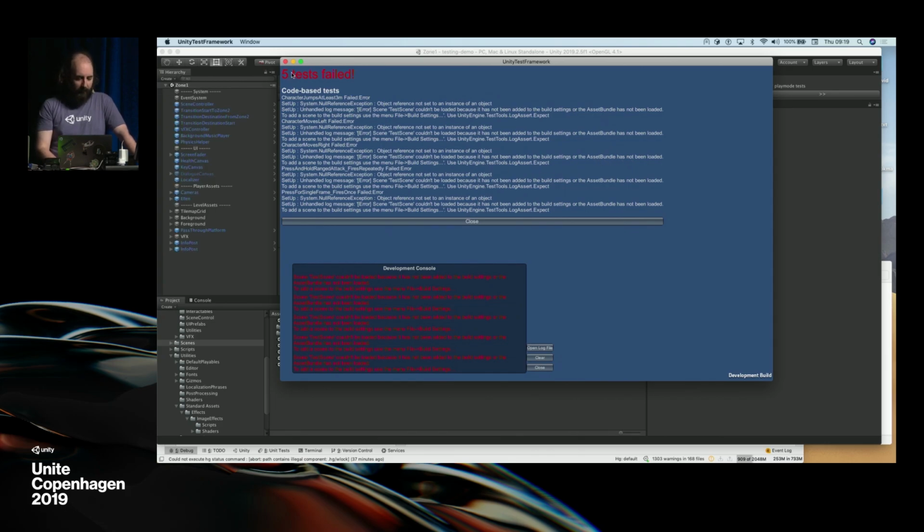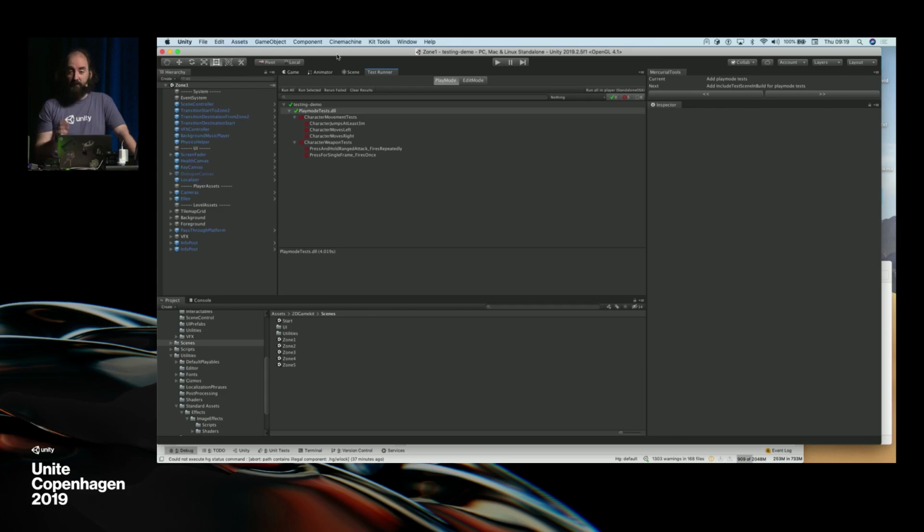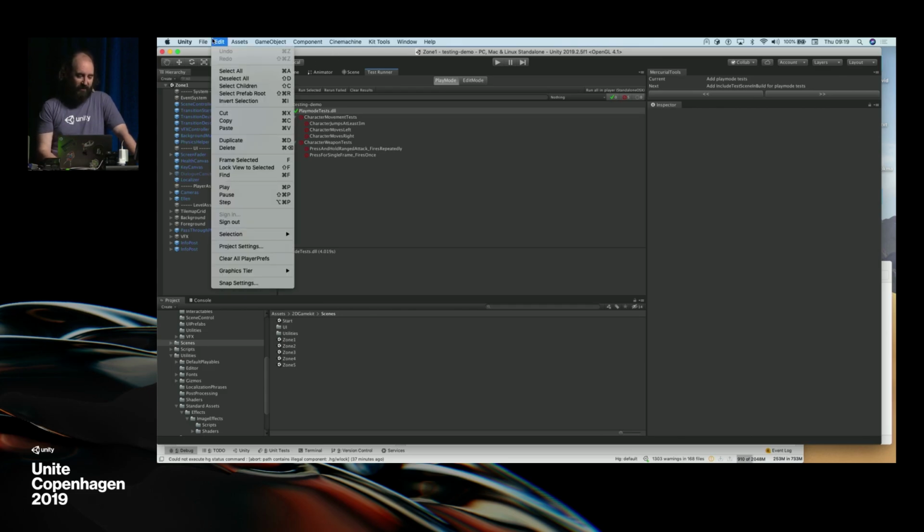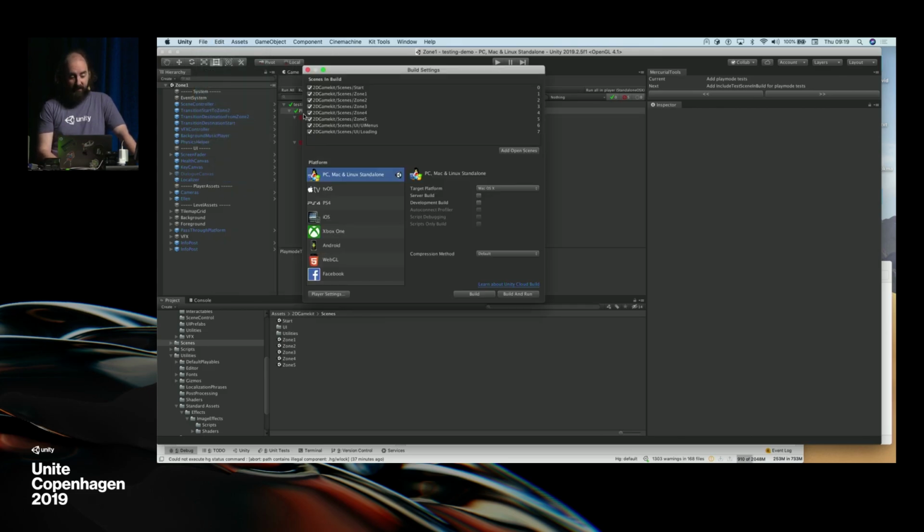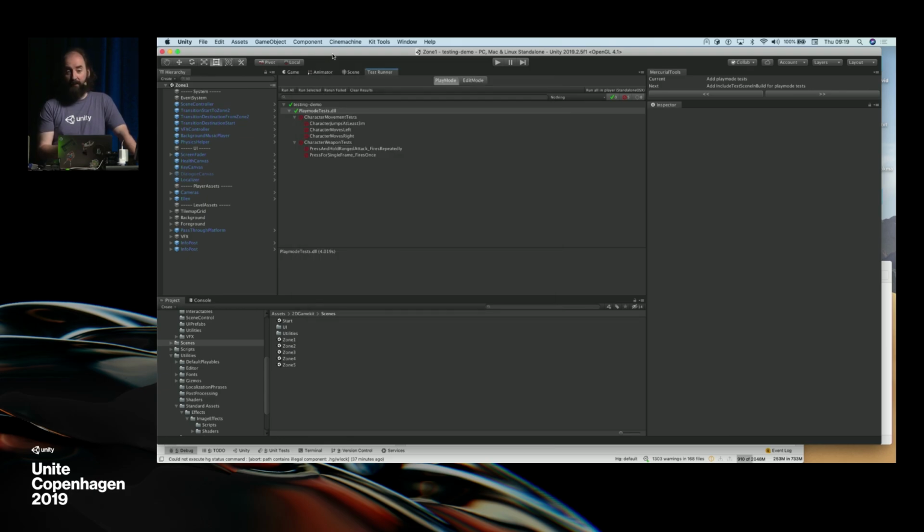So what happened? Well, the problem is that our play mode tests are using a specific test scene, and because it's a test scene, it's not in the scene list in the build settings. So when we're building a test player, we'd like to make sure that scene is included. There was a way to do this before using the IPreBuildSetup interface, but that would mean modifying the global scenes list and making sure you undid that modification afterwards. With the new interfaces, you're able to modify the player on the fly during the build process in order to do things like including scenes that were not otherwise there.